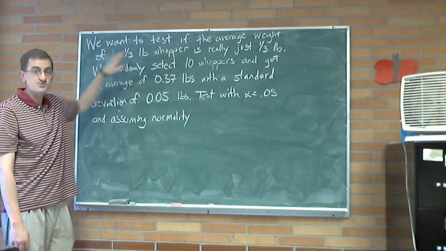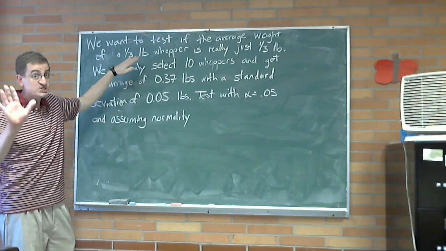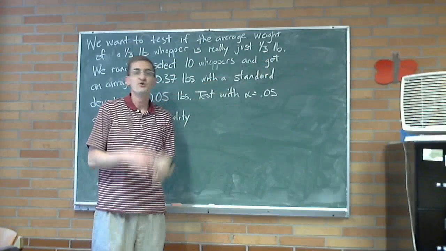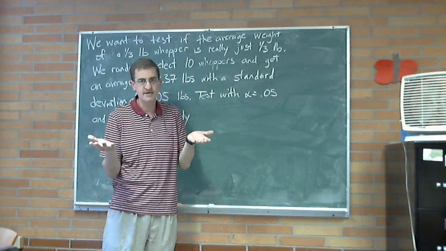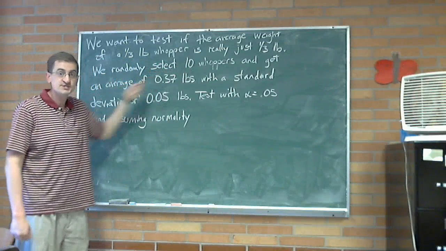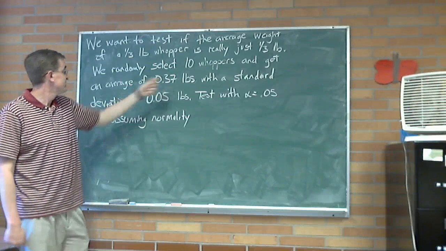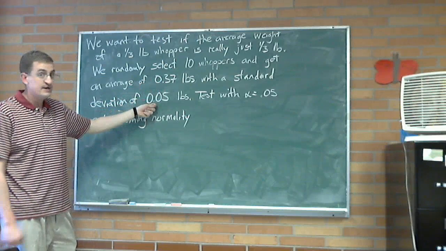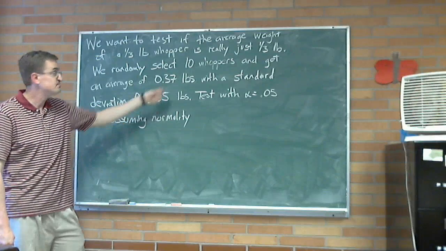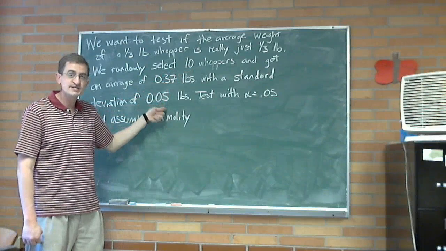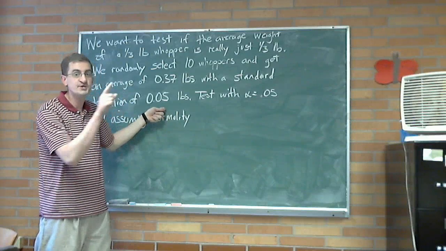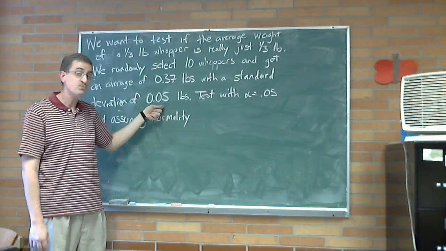We are going to test if the average weight of a 1/3 pound Whopper, that's the name, it's called a 1/3 pound Whopper, but is it really 1/3 pounds on average? Okay? No 2 Whoppers are ever going to be exactly the same down to the atom, so there is some variability. Okay? So we select 10 Whoppers, we get an average of 0.37 pounds, and our standard deviation is 0.05. Here's a big difference, and you're expected to pick up on this. This 0.05 comes out of a sample of 10 Whoppers. So this is not the true sigma. This is an S. Because it's an S, we're going to use a T. If it had been sigma, we could use the Z.